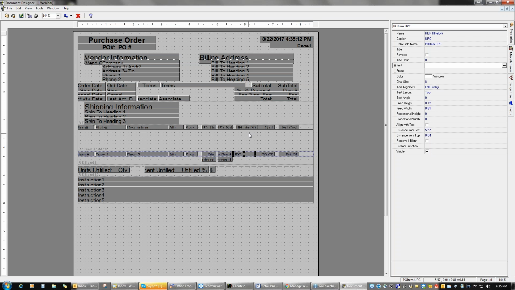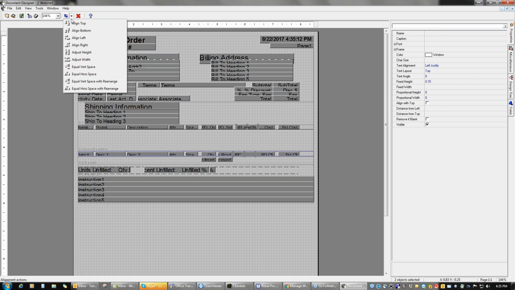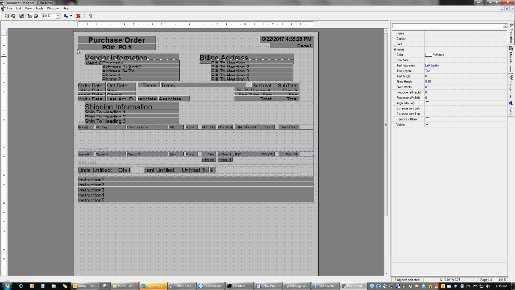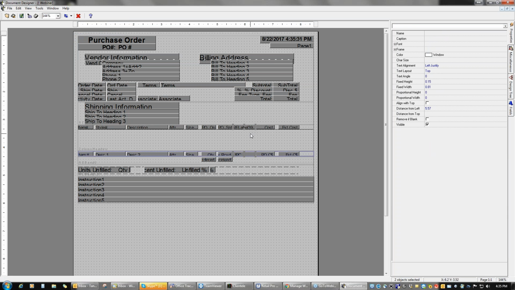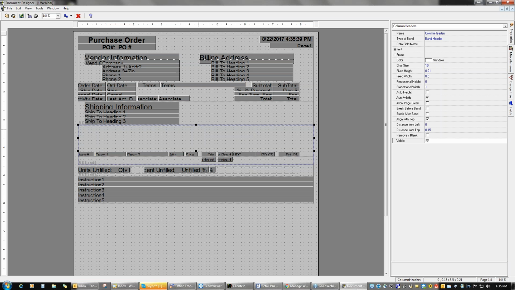So I'm going to highlight UPC first, then click on the label. I'm going to make it the equal width, and align it to the left. Now I have that extra label in there, and I can change the title or the caption. Once I have that in there, I'm now ready to shrink up this band again.